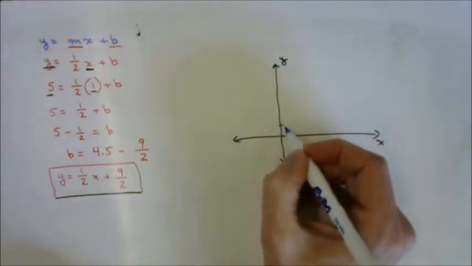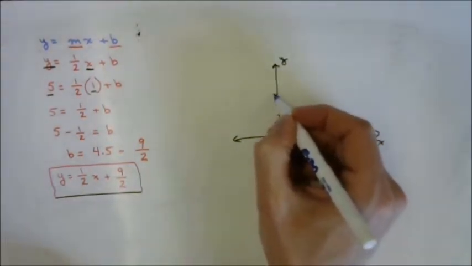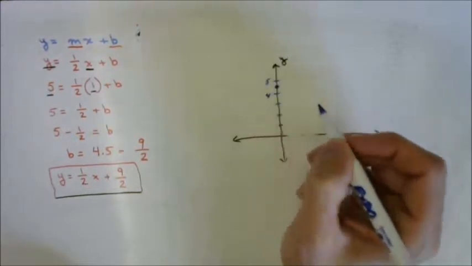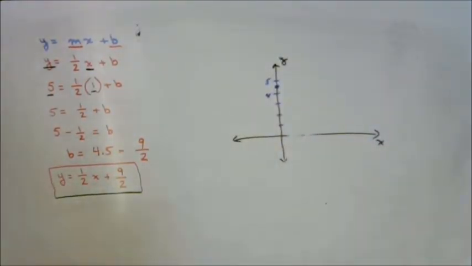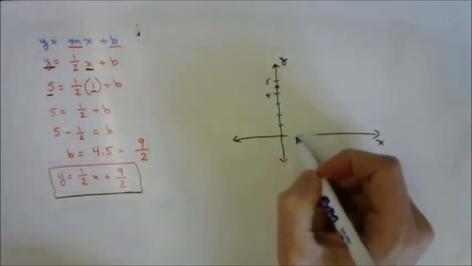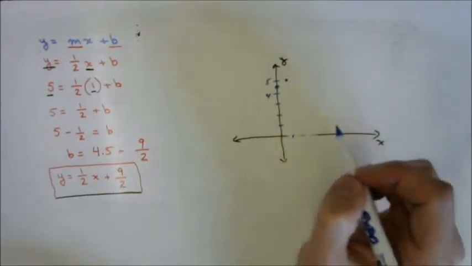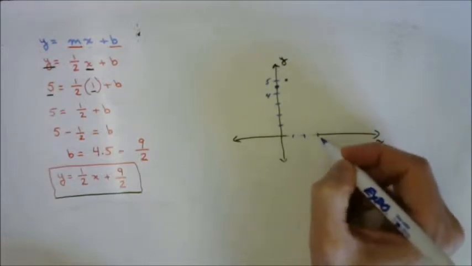4.5. So let's go 1, 2, 3, 4, 5, and I'm right here. Can't you use your other point that they gave you? We could also, to draw it, use the other point that they gave us. Good thinking. So we could actually use 1, 5, which is about right there, and then draw it. What's another way that we could draw it?